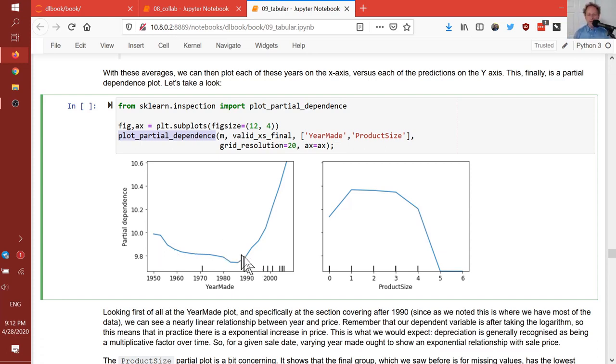Why do we call it a partial dependence? Are we just plotting the year against the average sale price? Well, no, we can't do that because a lot of other things change from year to year. For example, maybe more recently people tend to buy bigger bulldozers, or more bulldozers with air conditioning, or more expensive models of bulldozers.